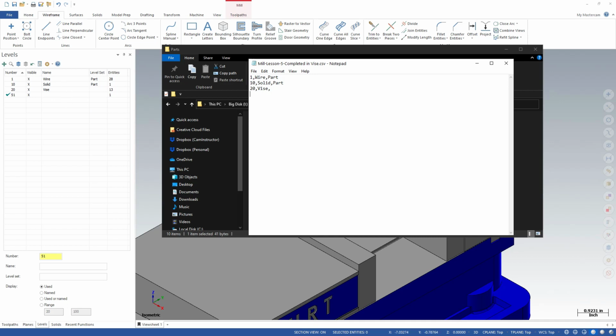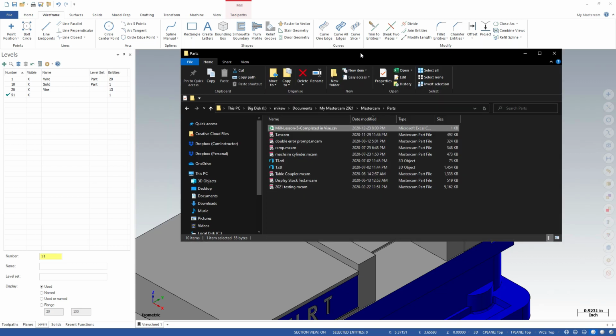If we, in fact, wanted level 51 to come through in this file, we can add to this list. Let's go 51, comma, so no space, and we'll just call this level test. And we do need to put a comma in here and leave this next part blank, and that would be our level set that it belonged to. We can put something in here just to see what comes through. We can put in set 1, okay, and we'll do a file save. So our exported named levels set has been updated.